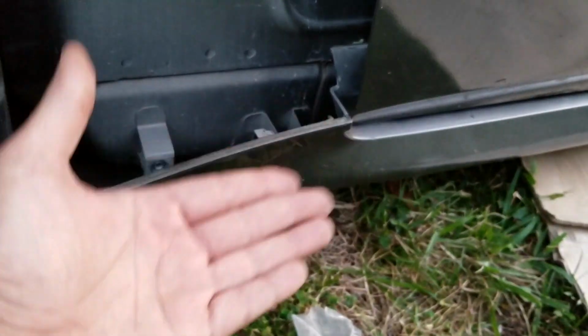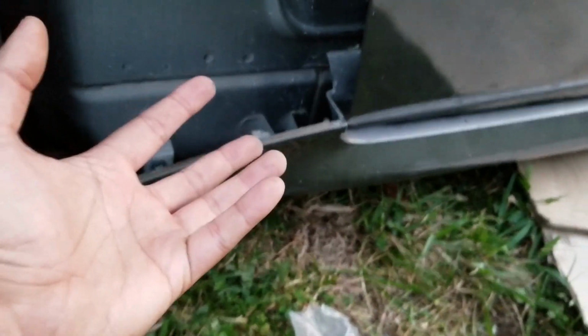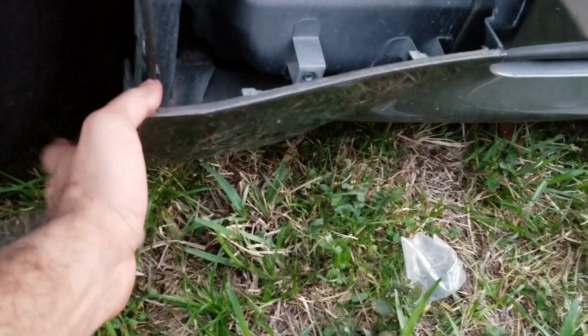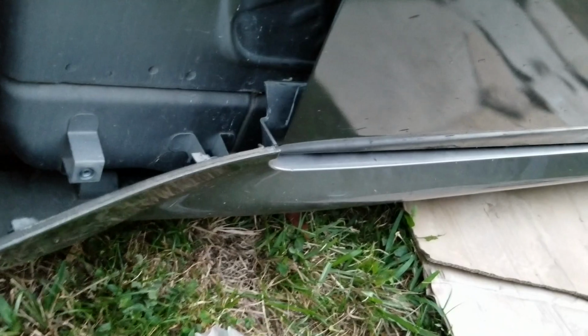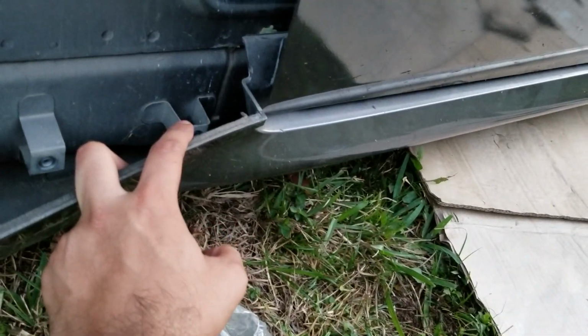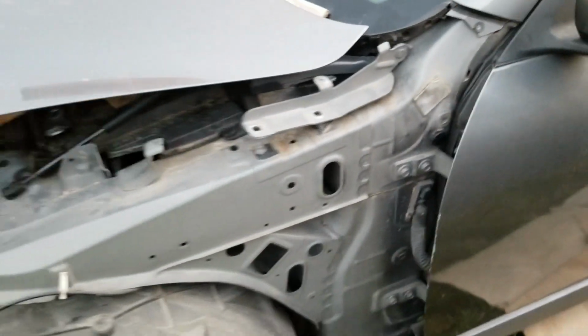What I ended up doing, as I showed you in the beginning of this video, is that I actually only opened the side skirt. There's a bolt right here and then a few in the bottom. So you don't have to open up the whole thing. Just open it up from here and you could access it right there. Once that's opened up, the fender comes out, and then it's very easily replaceable.